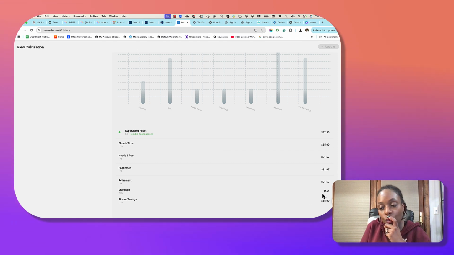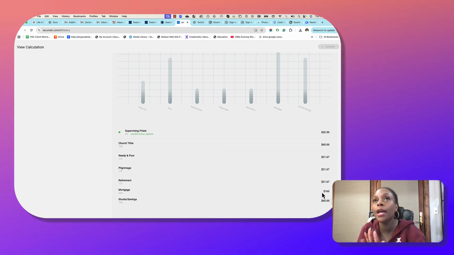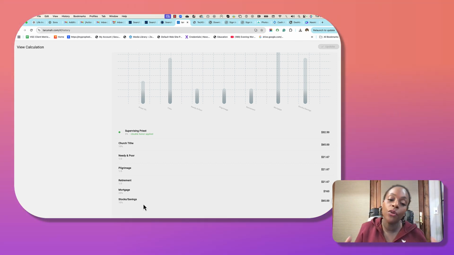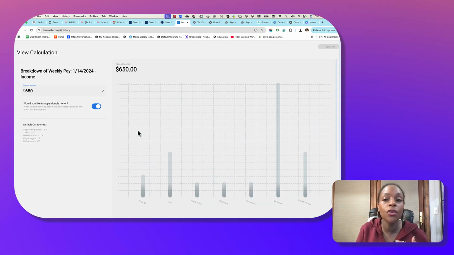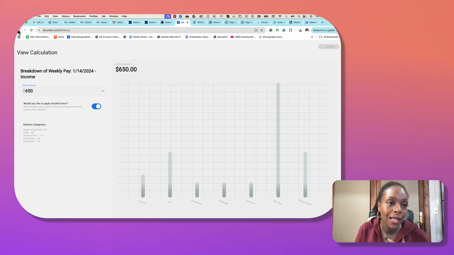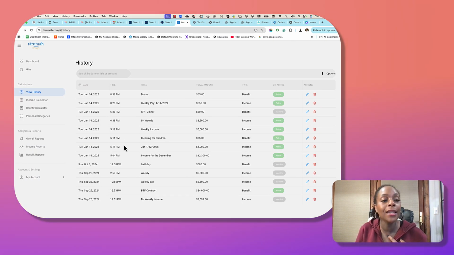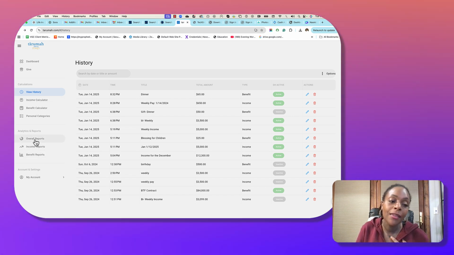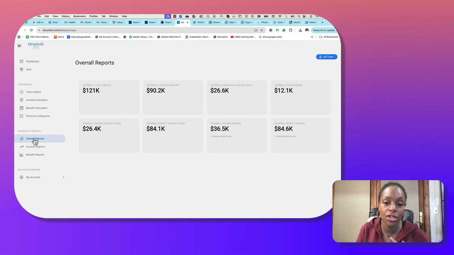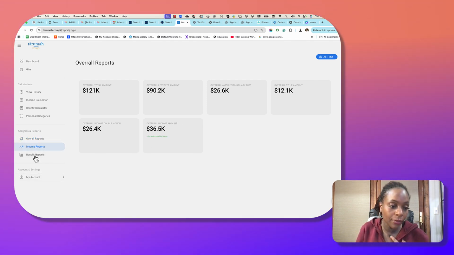And now you see it's added to everything. So now everything calculates where you can see what goes to your mortgage, what goes to your stocks and savings, whatever those categories. I think you're going to have a blast in utilizing it. For right now, we're going to use the back arrow button to go back, but this is how everything looks on the desktop application and all the good things that you can do with it. And you can check it out.